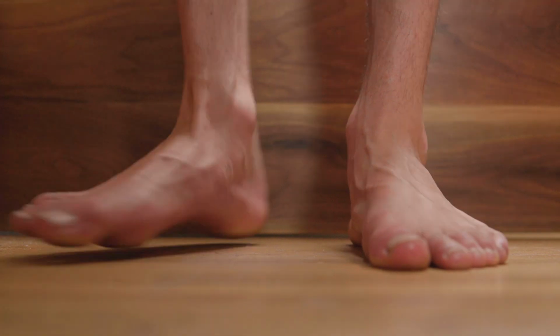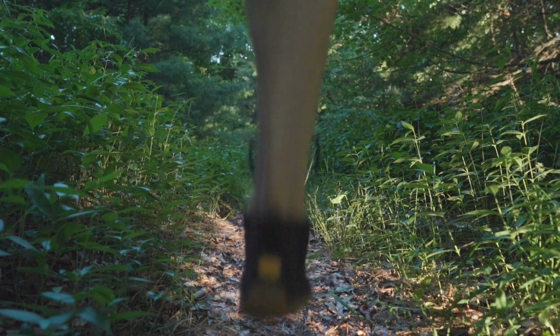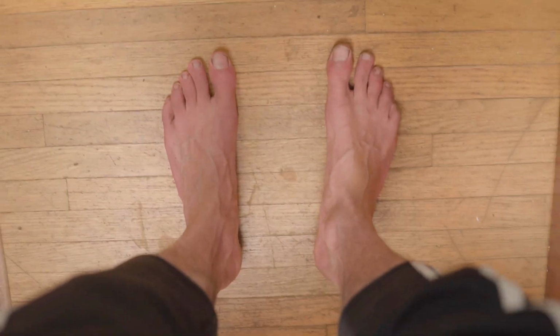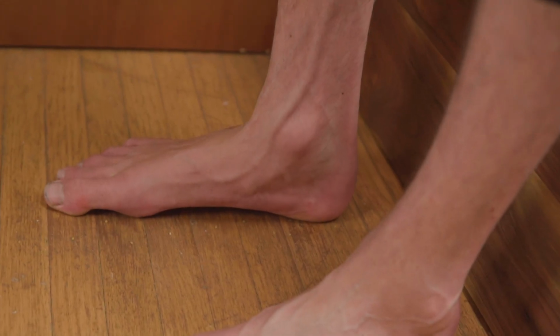When I started middle school track, my mom took me to a run specialty store, and because my arches were low and I was overpronating, the salesman recommended stability shoes and inserts. Initially, they seemed to help with the arch pain, but over time, I just kept getting injured. So when I started using barefoot shoes, I just threw out my inserts, and after the first year, my ankles got stronger and my arches went from low to medium.